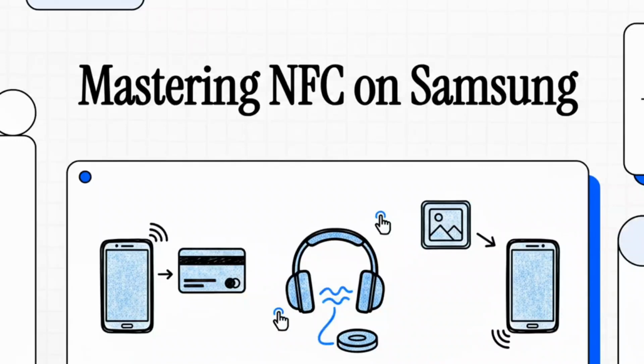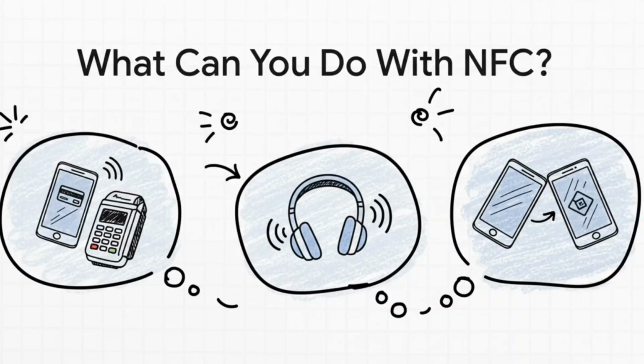All right, let's talk about something super cool you can do with your phone. You know that whole tap to pay thing for your coffee, or like instantly connecting new headphones just by touching them to your phone? Yeah, that's all thanks to this little thing called NFC. I mean, you can tap your phone to pay for your groceries, you can connect to new wireless earbuds in a split second, or even just bump phones with a friend to share your contact info. It's all about making life faster and way, way more convenient.